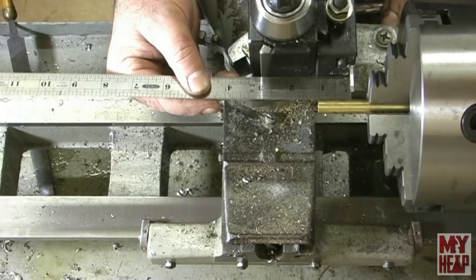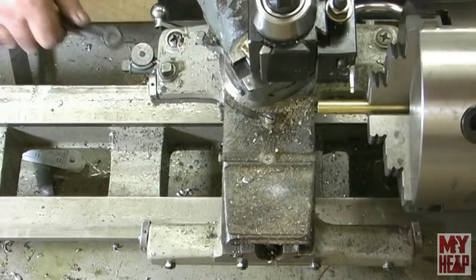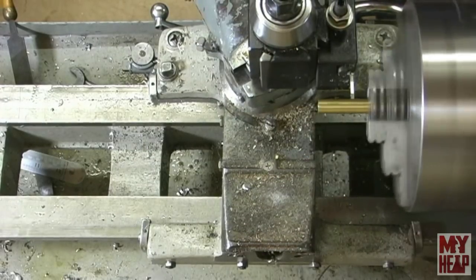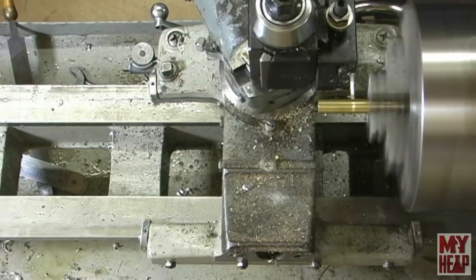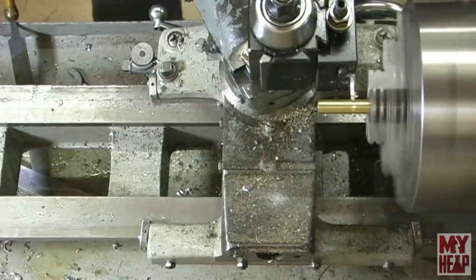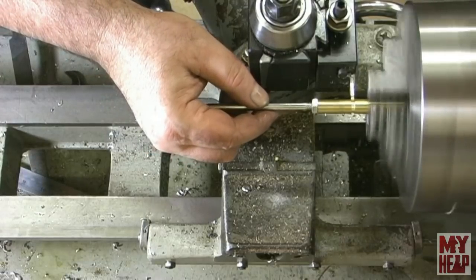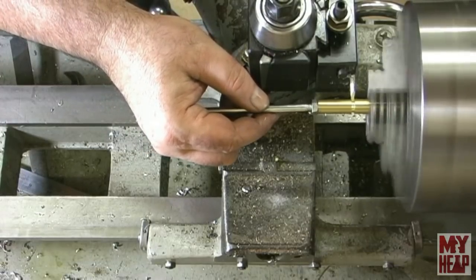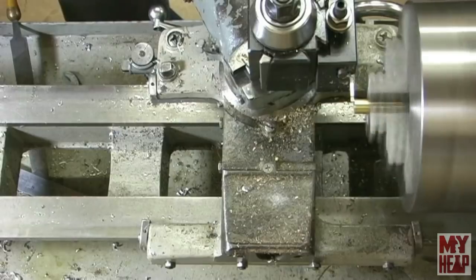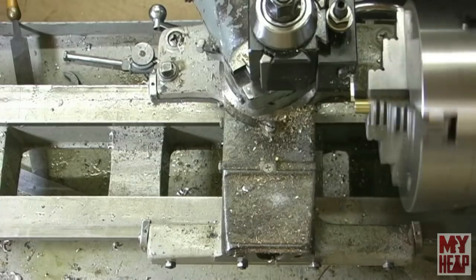I'm actually going to take a hair over an inch. All right, so let's part this off. There's one, and I'm going to do two more of those, and I'll bring you back.